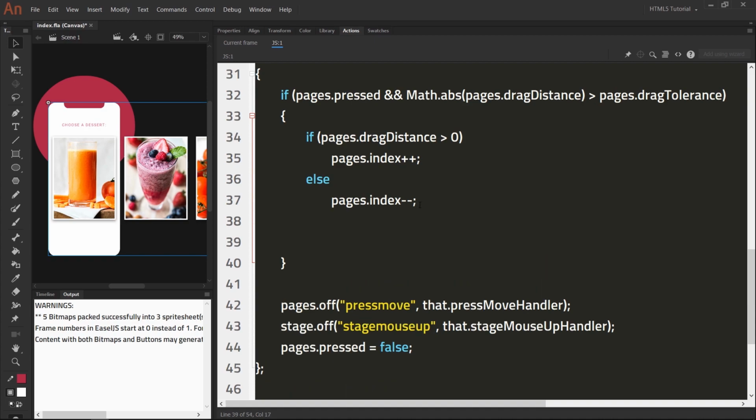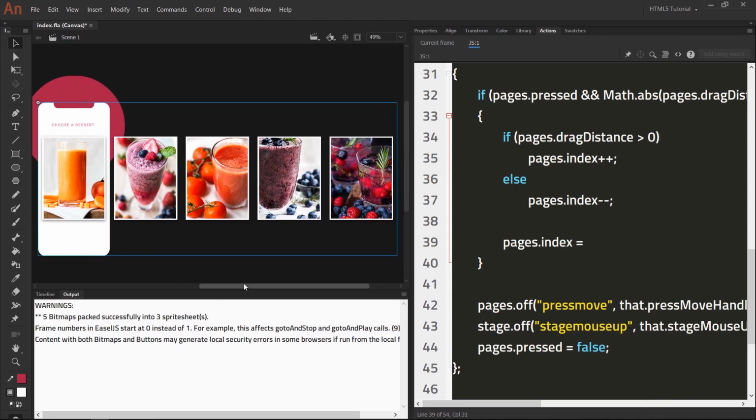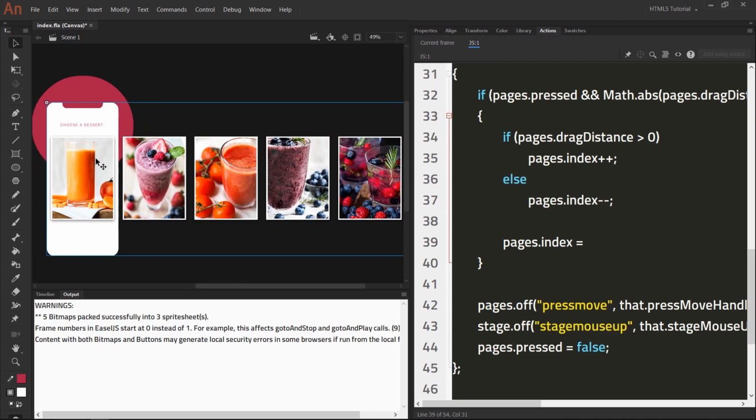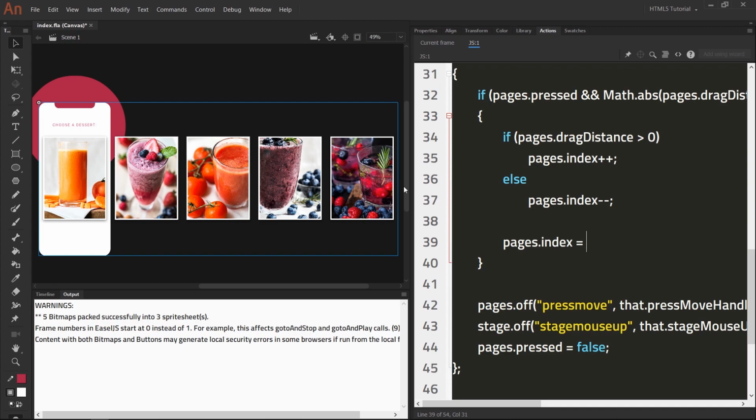So to finally calculate the page index, we're going to make sure that this value cannot be smaller than 0 and cannot be bigger than the amount of pages minus 1. So if the index for the first page is 0, the index for the last page here is 4, because we started at 0, so 0, 1, 2, 3, 4. So the index must always be one of these values. It cannot go outside of these limits, okay? So I'm going to drag this again.